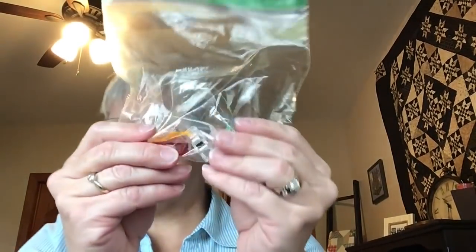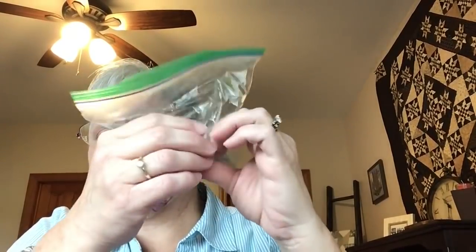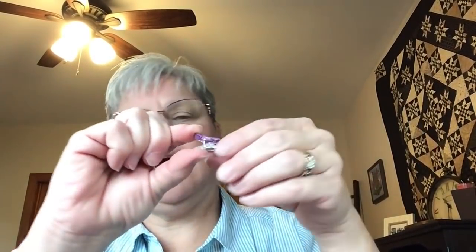The other thing she gave us were some of the Wonder Clips. Quilters, anybody who sews much knows what the Wonder Clips are. And the irony is, great minds think alike, that I had also included some Wonder Clips in my gift because I think they are wonderful. They're little, like clothespins kind of thing, but they have a couple features about them, like the width. This particular width is, I believe, a 1/2 inch. I don't think that's a 1/4 inch, but I might be wrong. You'd think I'd be good at eyeballing a 1/4 inch, but anyway.